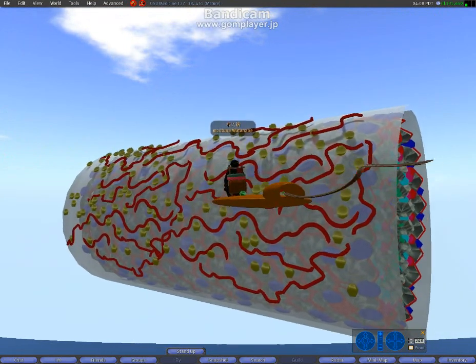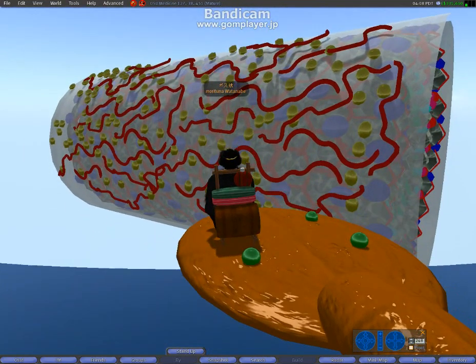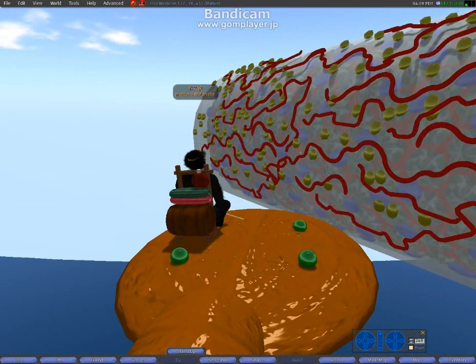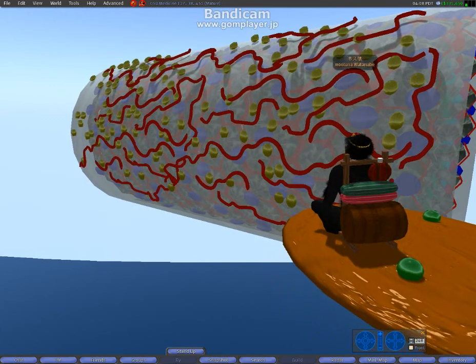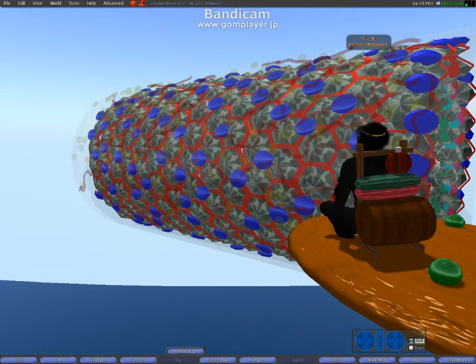get inside the tubule. However, the basal lamina is not the ultimate barrier separating the circulatory system from the developing sperm cells. Can you see the red tight junction connections between adjacent Sertoli cells? I'll make the tubule transparent so you can see them better. These tight junctions form the ultimate barrier to keep many products of the immune system, including antibodies, from getting into the lumen of the tubule.